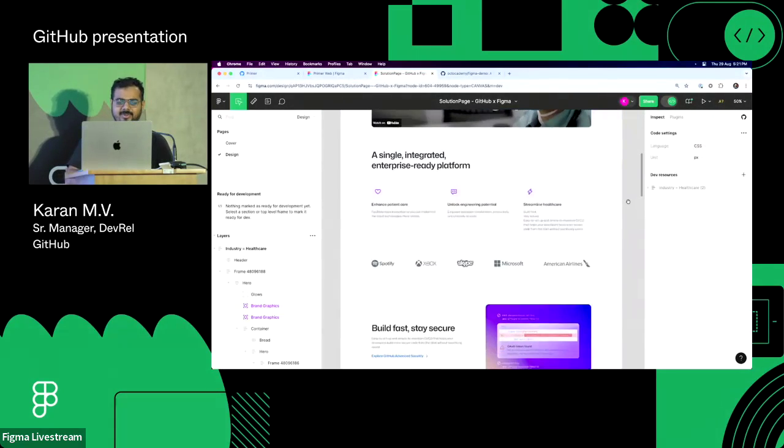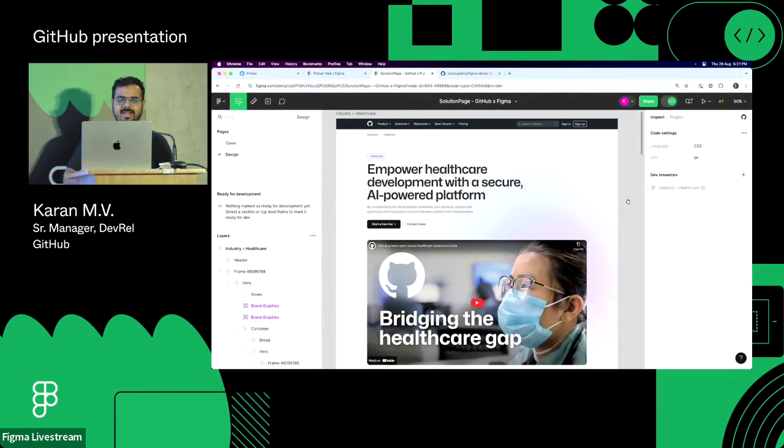So of course, when we are looking at this at GitHub, it's a very similar workflow to what many of the speakers mentioned. But many of our design engineers are actually involved much earlier in the process itself, whenever design is happening, specifically for component validation, right? To make sure that whatever is being used is as per the design system which is there, or if they are building custom components, then what's really the specific use case or need to go ahead and build that, right?